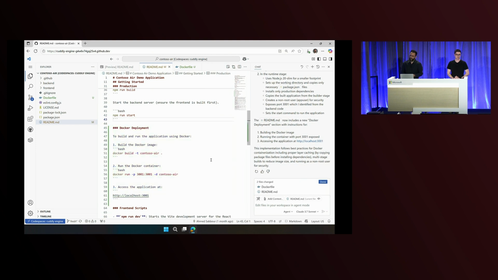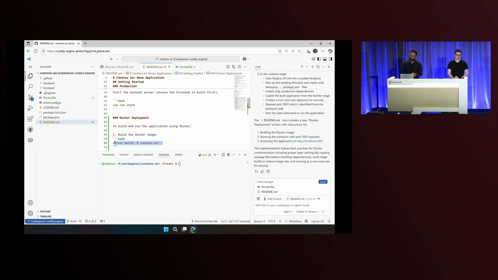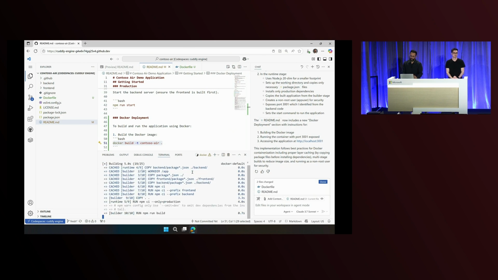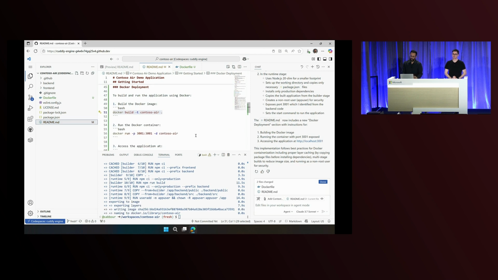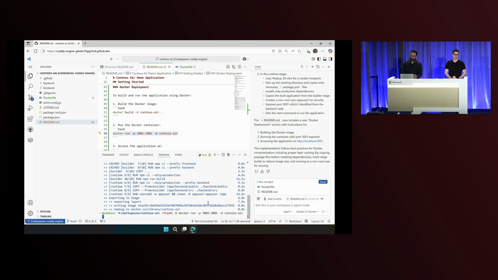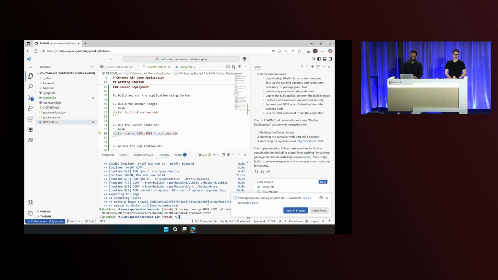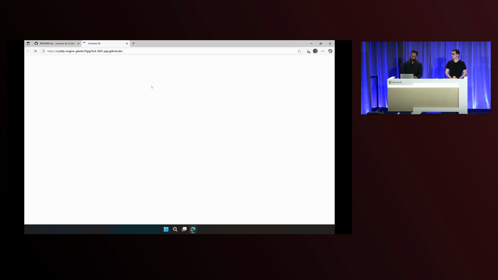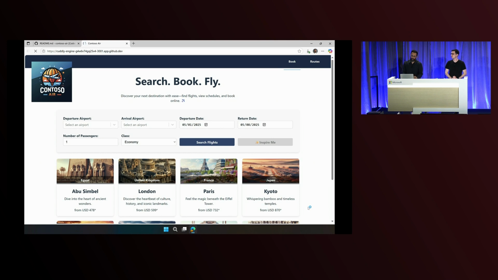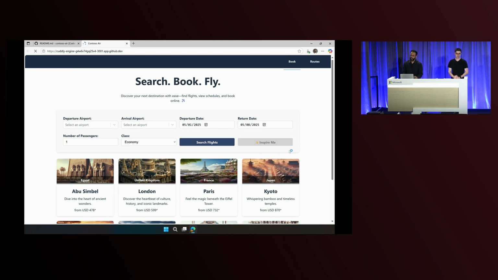And now I can actually build that Dockerfile right within the GitHub Codespaces environment, just to give me an idea and a validation that that thing works. And I'm also going to run it within the GitHub Codespaces environment and see how it looks. So once that is deployed, I can actually launch that application straight from within GitHub. And that is the button that we need to implement the functionality for.